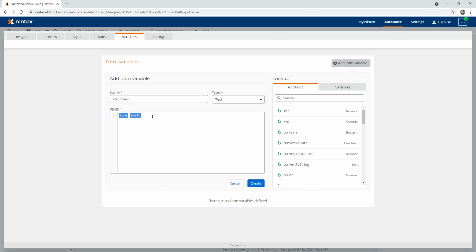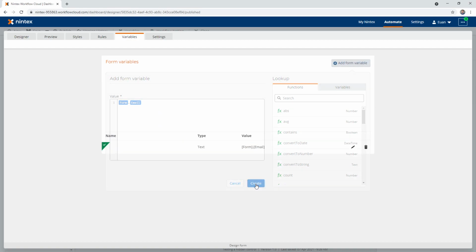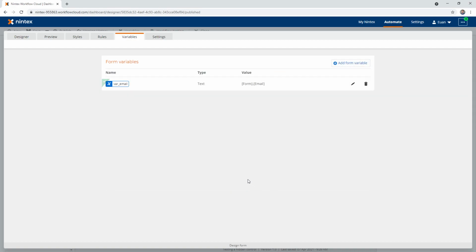So let's just test that one, form.email. What I'm doing here is I've come to create a variable. I've created it as text, and for variables we don't actually have any because we haven't created them yet, but on our form we've got the hide boolean, we've got the email control. So I'm going to grab the value of the email control, even when it's hidden. So go ahead and create that. This is a bit strange because they've chosen to hide that control. They don't want to submit this data, but behind the scenes, you're saying, actually, whatever they've tried to put in there, I still want to capture it. So we've got that variable, and variables always pass to workflow.